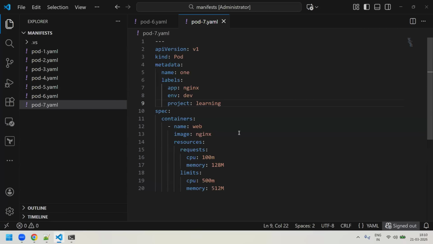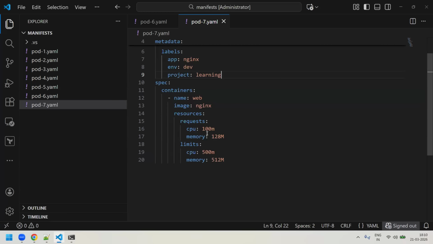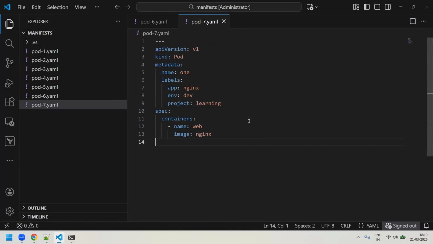And what about this one, guys? I can remove these resource limits. I don't want to set them, so let me remove them. So I'm creating a pod with these labels. If you want more than one pod, you can create it. I'll copy the whole thing and come over here.